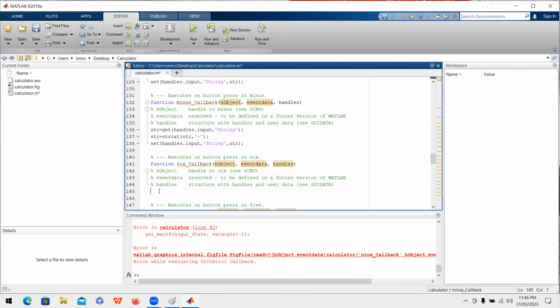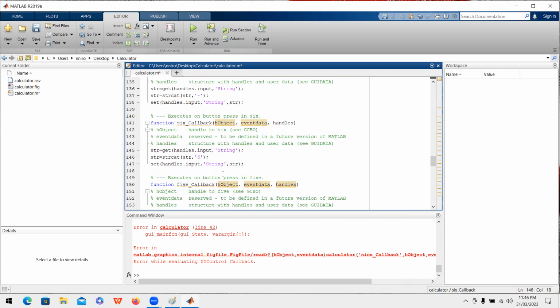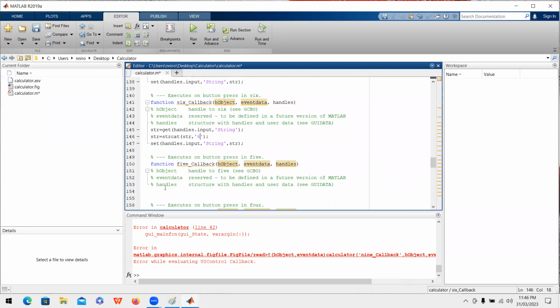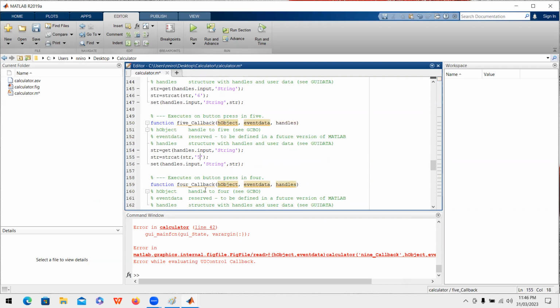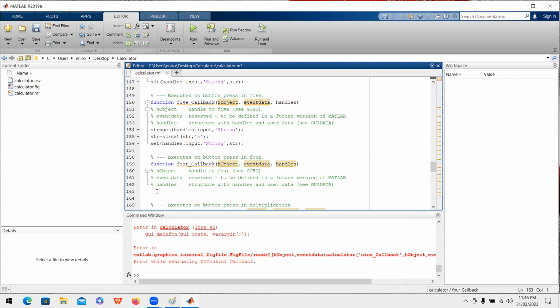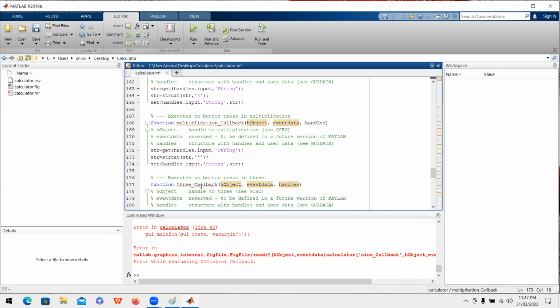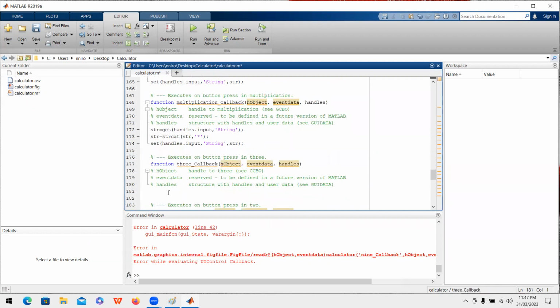This button is 6, so the string value should be 6. This button is 5, so the value should be 5. This is your 4, so the value should be 4. This is your multiplication callback, so the value should be this asterisk sign.